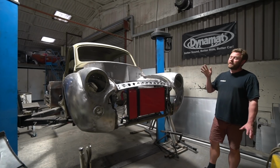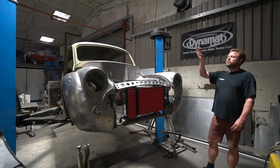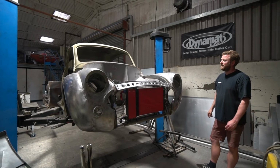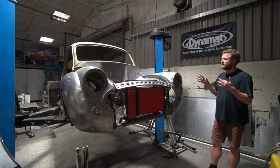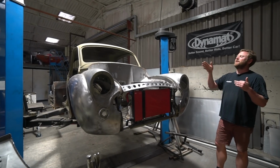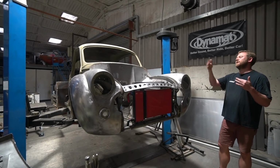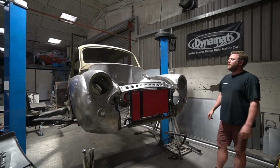I'll probably pretty much leave it there. We've been working on the Camaro, but there's a bit of trauma over there with the paint booth build. The new paint booth build isn't going overly smoothly, down to the company that are doing it. So we actually have the Camaro stuck in an area that we can't get it out of until the new paint booth is finished, and thus we can knock down the old one.